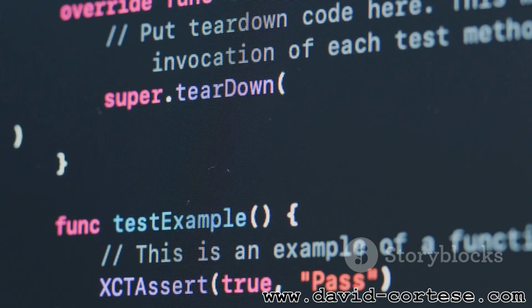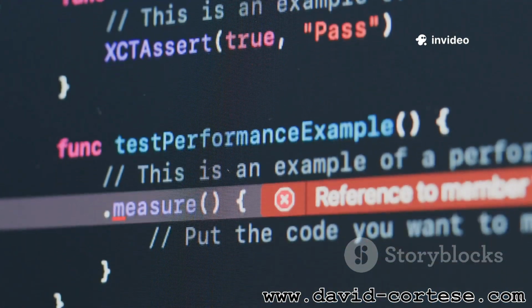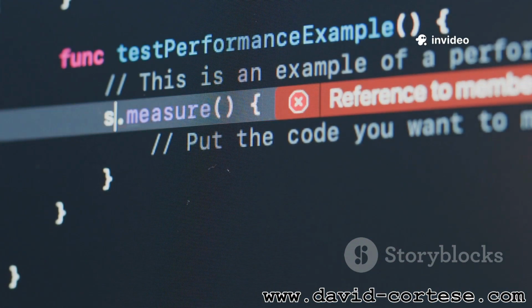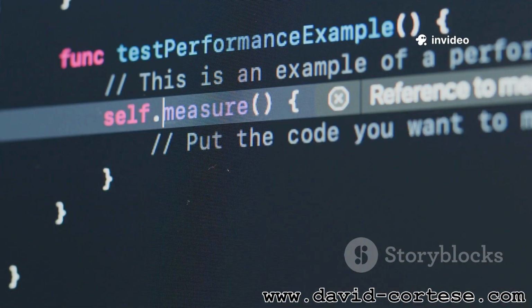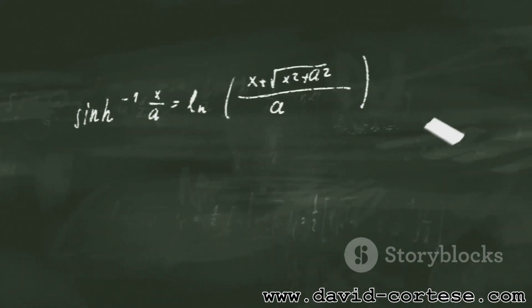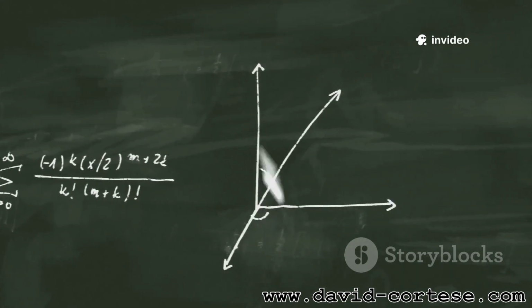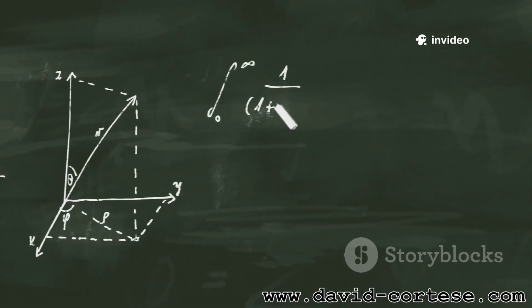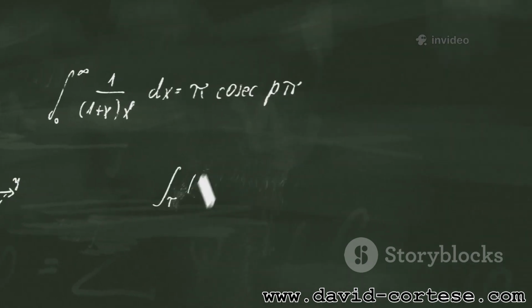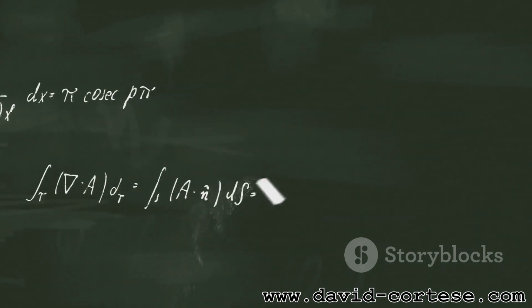Function declarations start with fun. This simple keyword signals the beginning of a function definition, making it easy to identify functions within your code. It's a small detail that contributes to Kotlin's overall readability, and return types come after the parameter list. This might seem like a minor change, but it improves readability by clearly separating the function's input from its output. It also aligns well with Kotlin's type inference capabilities.